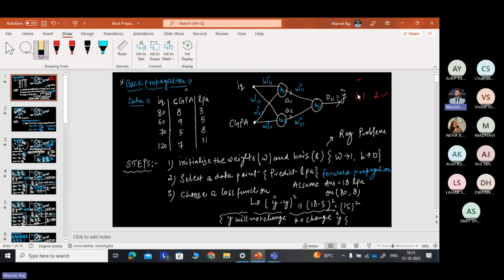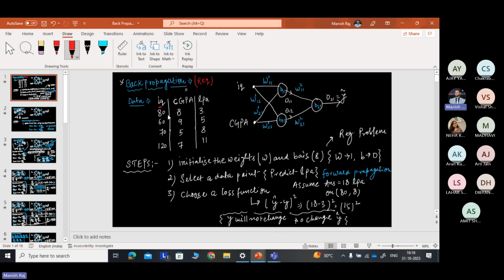Okay, again you can see the same structure here. I am taking only the IQ and CGPA, and this time it is the LPA. First I am going to tell you about regression. I am taking the example of regression, not classification. It is very easy, so if you understand one thing, you can understand the second thing also. Here again I am taking the data, IQ and CGPA and some LPA. LPA is a direct value, like 3 lakhs, 5 lakhs, 8 lakhs, and 11 lakhs. When you train this, you will get the direct output.